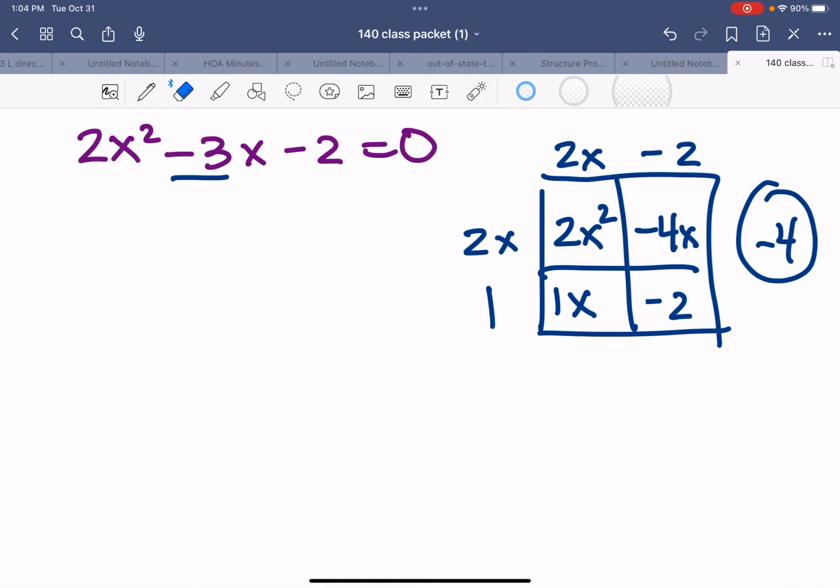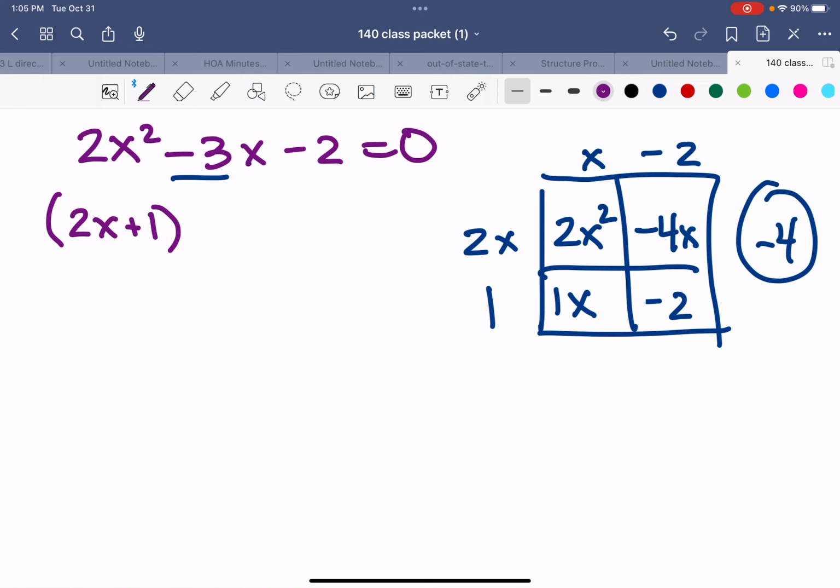So, all right, let's abandon that. I'm not sure why it's not working for me. Oh, wait, I lied. It does work. Hold on. Back the train up. There's no 2 here, because when you take the 2x out of 2x squared, you have just an x left over. There we go. And then a -2 over here. So that means that this one factors as 2x plus 1 and x minus 2.